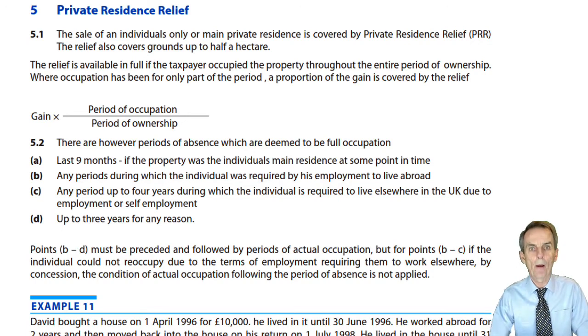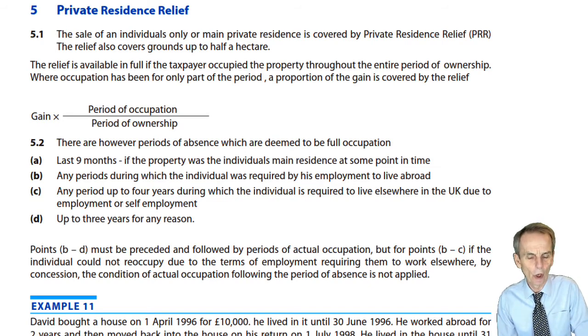The donor made the disposal, but because there was a gift involved here, that gain in full, or maybe at least in part, was able to be deferred. Not only did it put off the chargeability of the gain to a future point in time, but also it removed the responsibility from the donor and put it on the shoulders of the donee. Now, those reliefs were great.